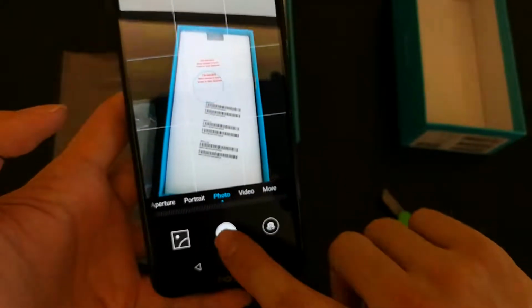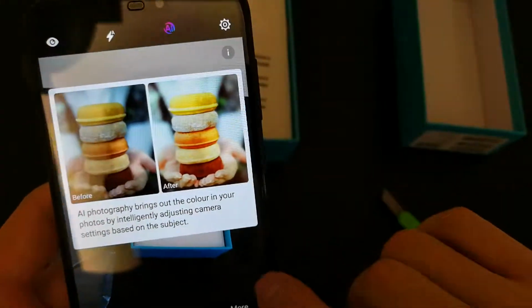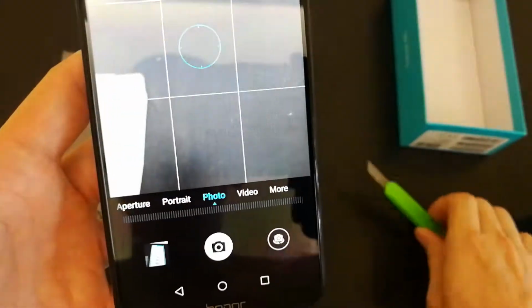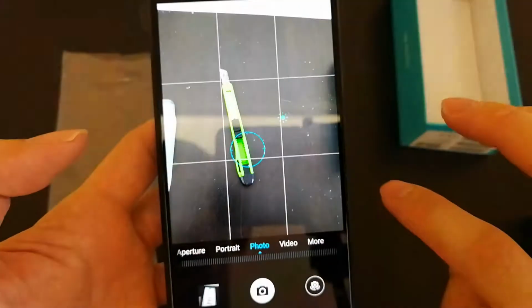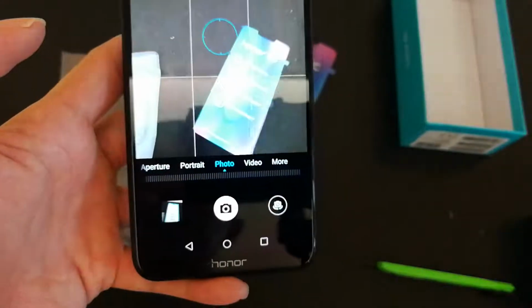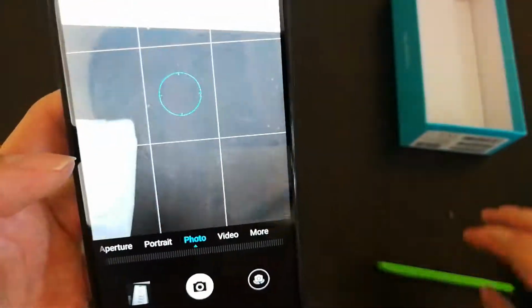Okay, let's try. Where's the AI mode? You see the AI mode? Oh, okay, AI mode here. It's turned off by default. Okay, as you can see, it gets detected as text. How about this? Is it detected anything? Where's the AI mode? Okay, forget it. Okay, so that's all. We can see the AI mode.